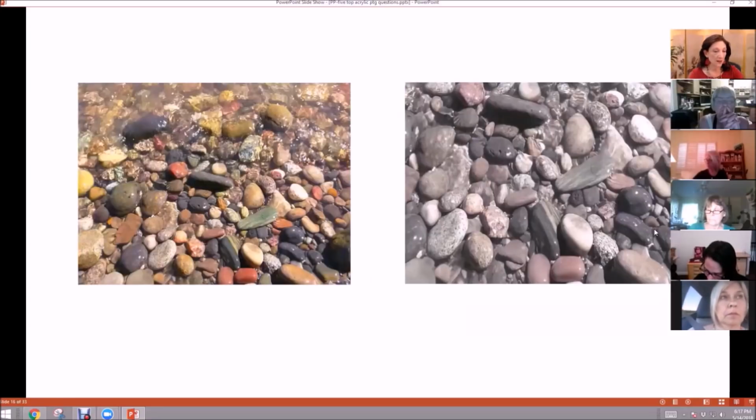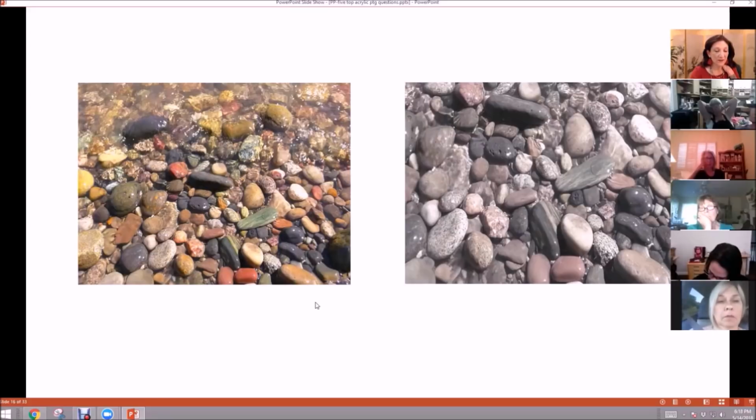through a medium. And if we take rocks, for instance, if we look at the rocks on the left here, they're wet, they're in the water, and the water adds a brilliance to their colors. It adds a refraction. But as the water dries, the refraction is gone. They lose that color and that color intensity. So oil and acrylic mediums do the exact same thing as what water does to the color, except when oil and acrylic dry, it keeps the color. It keeps the enhancement of the color.